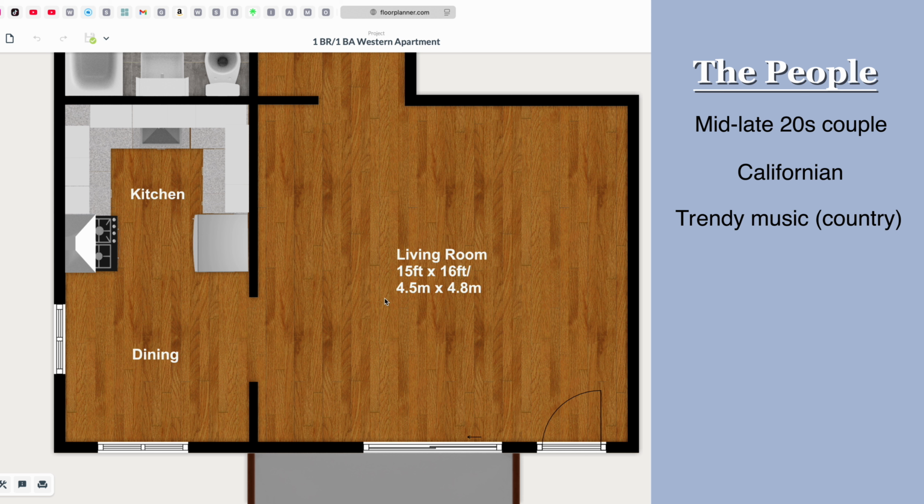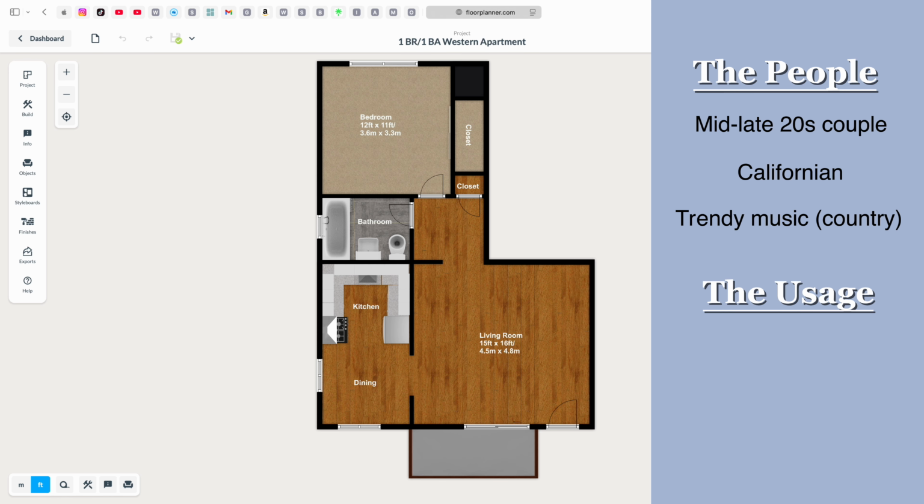Which leads to the next question: what is their lifestyle and how would they use this apartment? This is a young couple, so I'm imagining they entertain friends often, so extra seating is going to be a must. They stream shows constantly, have Netflix nights, and maybe binge marathons on the weekends, and maybe one of them works remotely, so a space for a desk is needed.